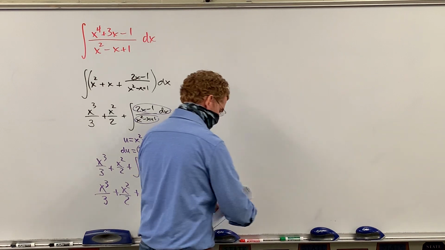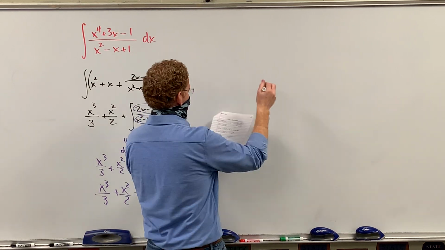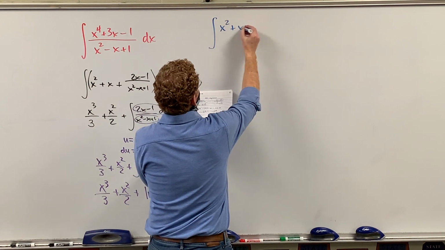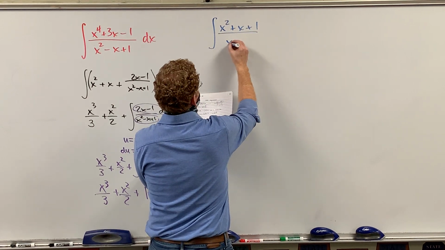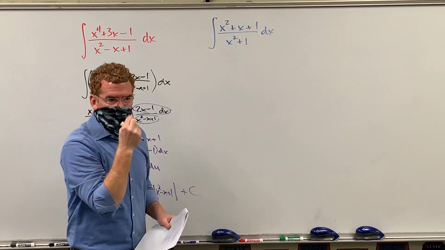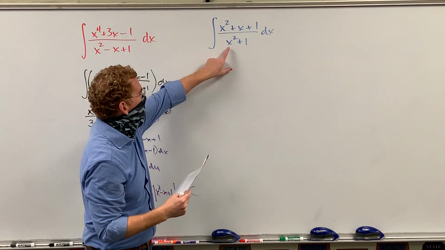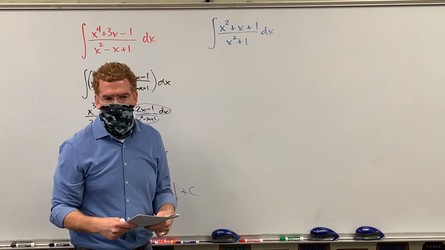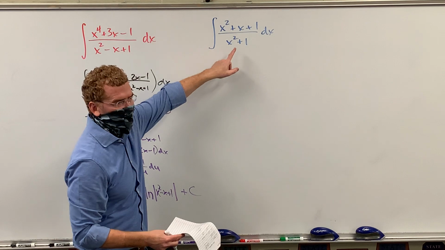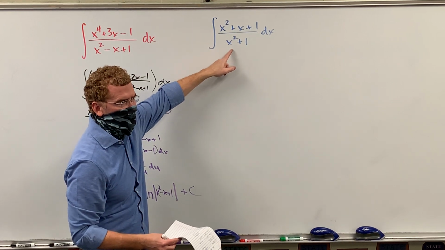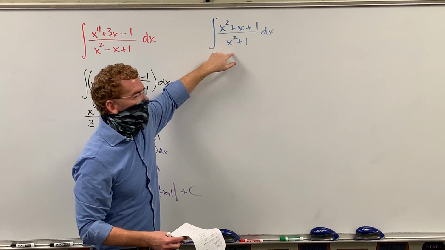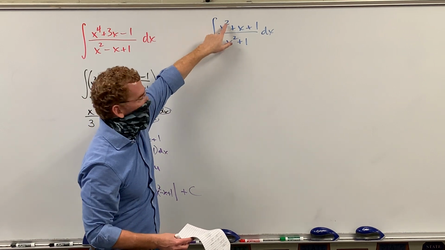All right, here's one that has powers that are the same on the top and the bottom, which makes the long division pretty easy. And if you're thinking, could I do synthetic division? When does synthetic division work? When there's an x to the first that you're dividing by. So with any power bigger than 1, you can't do synthetic division, so most of these will be long division problems. This one, I look at it and think, wait a minute, if I did a u substitution, I get a 2x as my du, and that's not going to work up here, that's x squared.